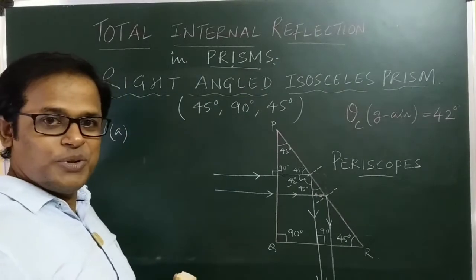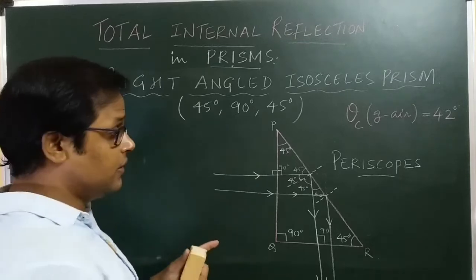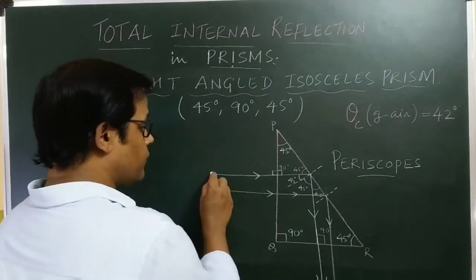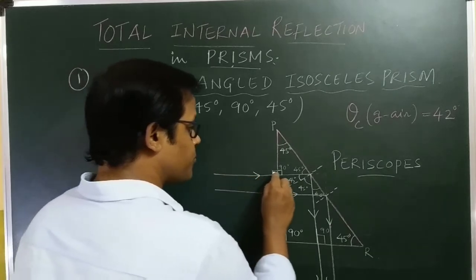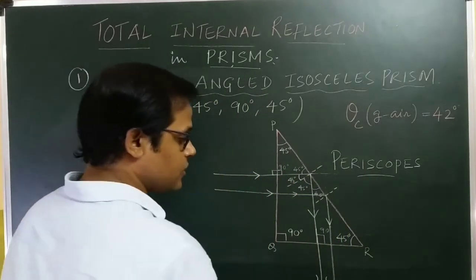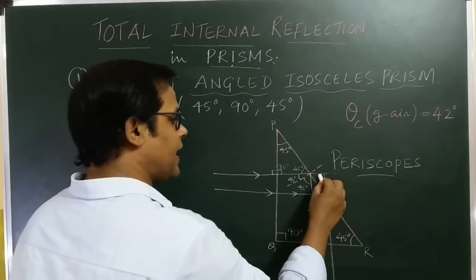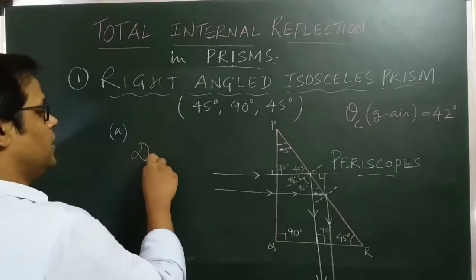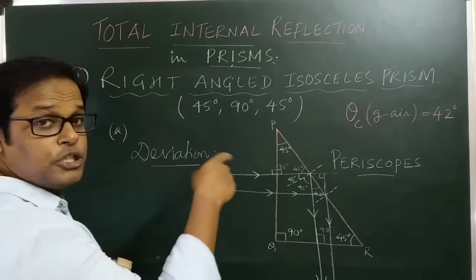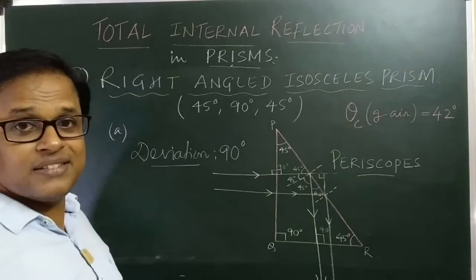So in this diagram, you could easily see the angle of deviation, by what angle the entire ray of light has been completely deviated. This ray of light comes from this direction, you just produce it forward. Yes, you can clearly see that angle, I suppose. This is your emergent ray. If you produce it backward, you will find that the deviation the ray of light suffered in this particular position is equal to 90 degrees, right?